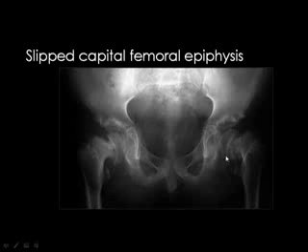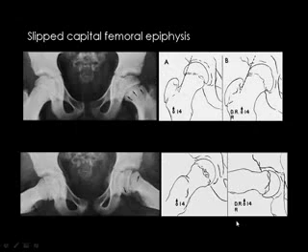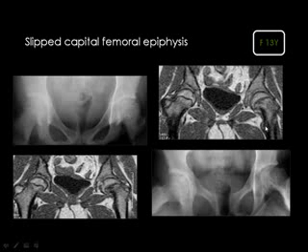Then by plain X-ray you can diagnose the slippage of the epiphysis if it is evident, like this one, but sometimes it is difficult to assess. And you may use certain specific lines to reach the diagnosis. The first line is the line drawn tangential to the upper part of the femoral neck, and this line should cut part of the epiphysis. But if the epiphysis is slipped, then this line will not cut any part of the epiphysis. The epiphysis is displaced like this. Also in the frog position, you can easily appreciate the slippage of the epiphysis. In the MRI, I think it is a little bit difficult compared to the CT scan.